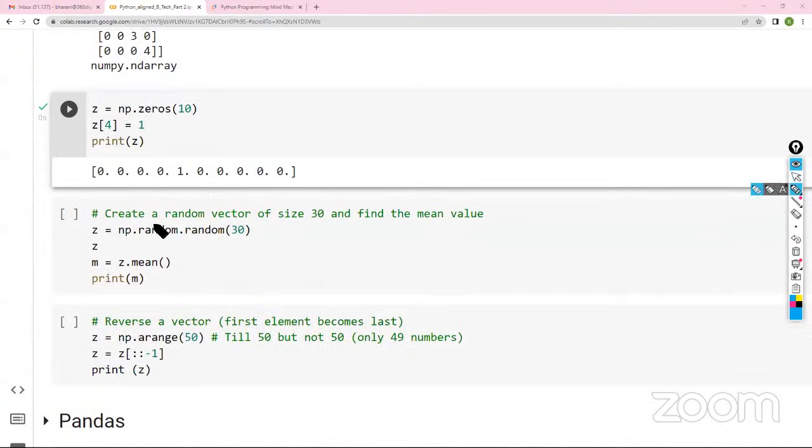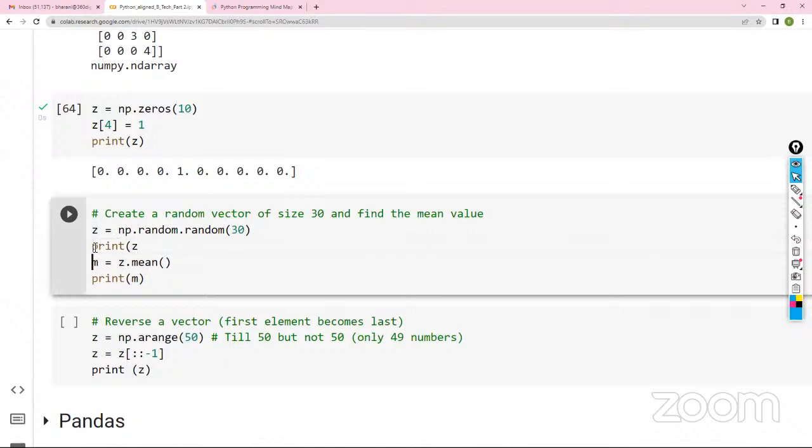Then we are creating a random vector of size 30, and we want to find the mean value of that. So randomly, you want to generate 30 random numbers and store them in Z. If you want to print Z, you get to see all those values.